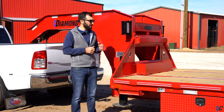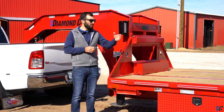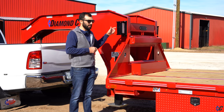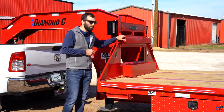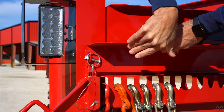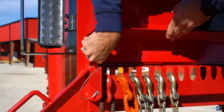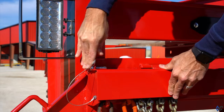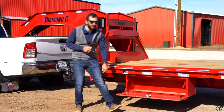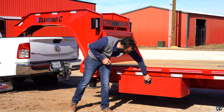A few options to mention up front: the LED floodlights, which can be adjusted to point to the side of the trailer or illuminate the deck — great if you're working early in the morning or at night. Next is the full-width locking chain rack, so your chains and binders aren't taking up underbody storage space, and sticky fingers can't get to them. It was also outfitted with an extra 42-inch underslung box, good for tarps, straps, quarter oil, blocks of wood, and it's lockable to keep everything safe and out of the way.